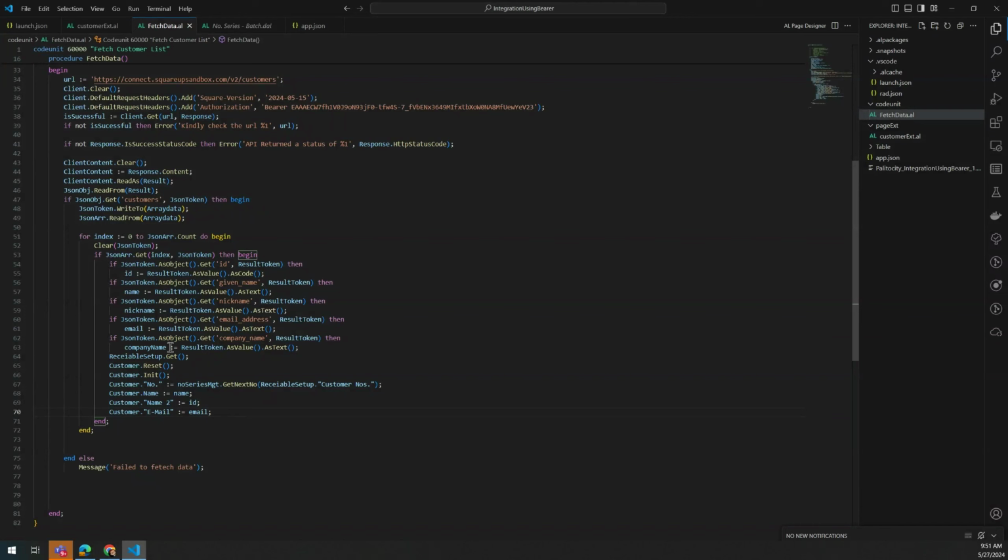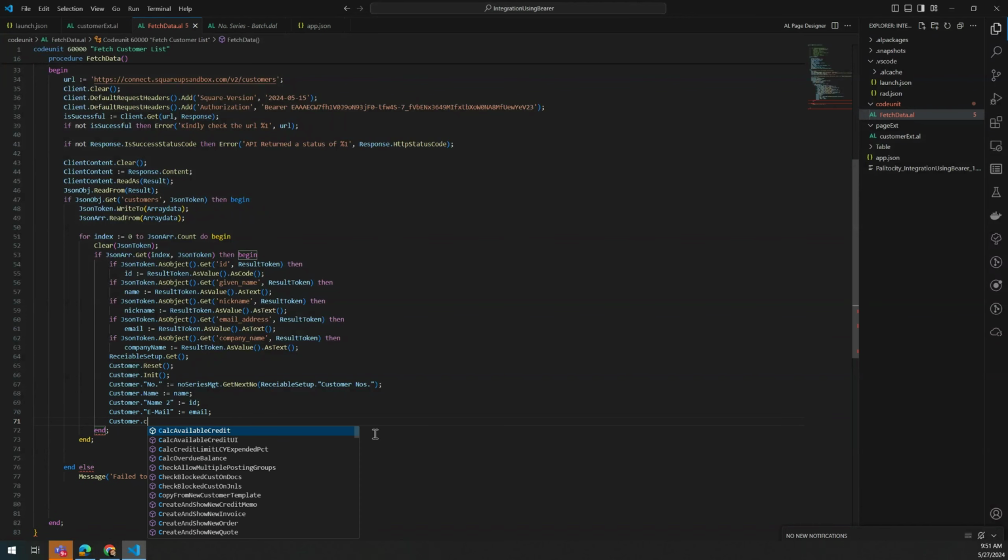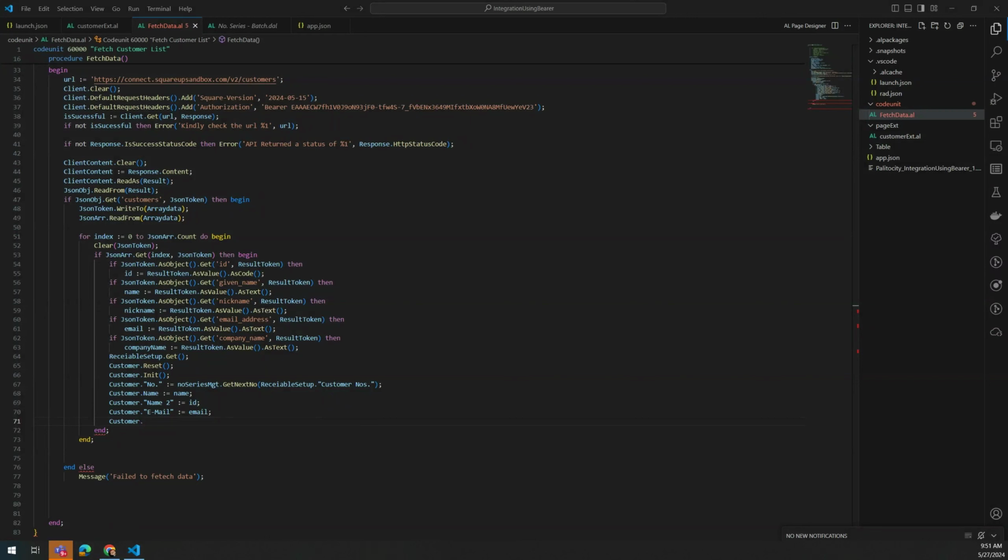So I can also set the company name. I believe on the customer card we have something called, so let me check again. What's it called? Not contact name.